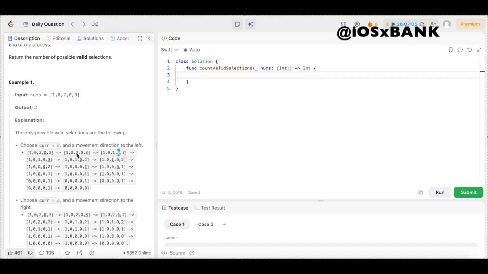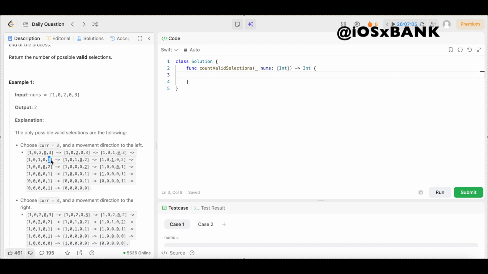Every time we run into a number that is greater than 0, imagine us bouncing off of that number. We subtract 1 from that number, bounce off of it and go back. So now we're at 0 and we're going back to the right. Now we're at 3. So we subtract 1 from 3, bounce off 3 and go back to the left. When we do that, we're at 0 right now.